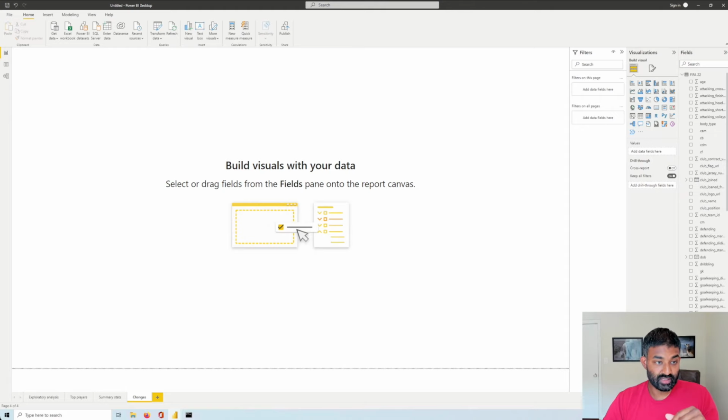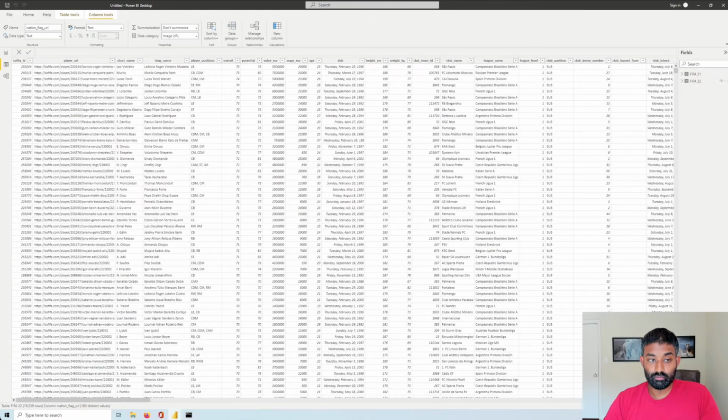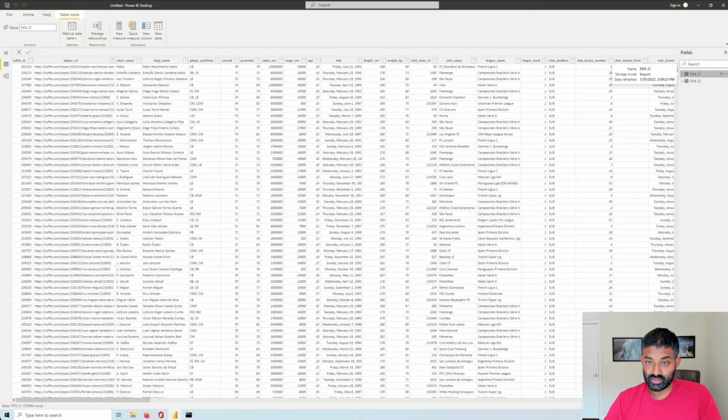So let's go back to this data explorer. So we have FIFA 21 and we have FIFA 22. And what we want to do is merge these two data sets by player name. So we want to associate a player record in the FIFA 22 dataset with the same player record in the FIFA 21 dataset. Then we can compare their overall rating from 2021 to their overall rating from 2022 and see how it changed. We can also compare their salary and see how that changed.